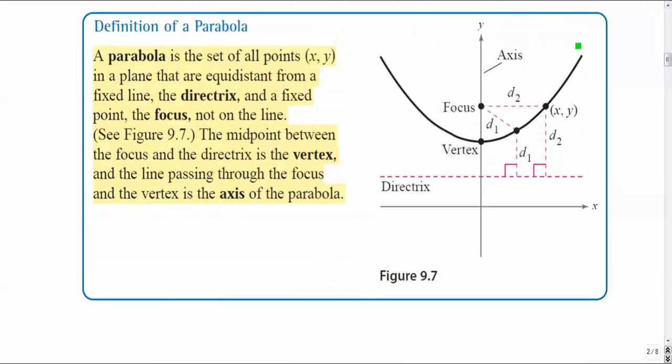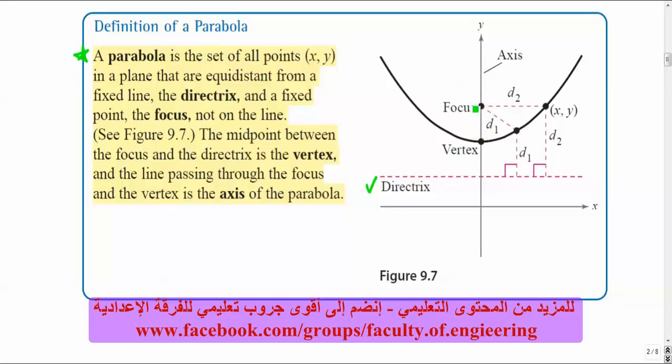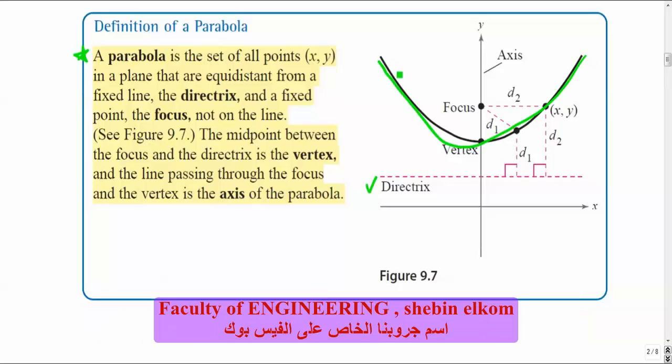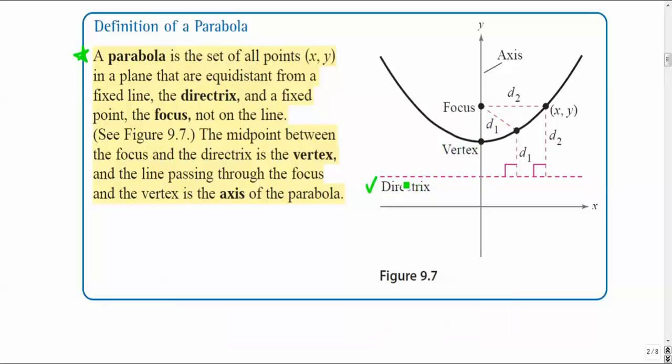So a parabola, by definition, is the set of all points in a plane that are the same distance from a fixed line, which is the directrix, that's down here, and a fixed point, which is the focus, that's up here. So the focus is going to be the point that's inside of our curve, right? If we think of parabolas as being curved, the focus is inside of that. The directrix is on the other side of that. I think of the directrix as sort of like a backboard to the parabola. In other words, the parabola is going to always face away from the directrix.